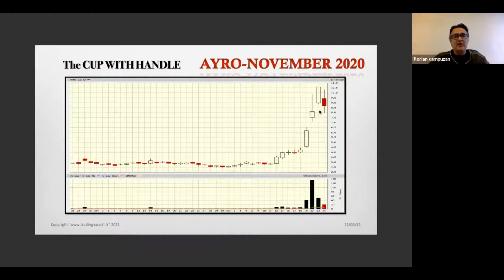Why? Because you have to think in terms of probabilities. I assess my risk reward ratio every time. You have a risk reward ratio in your strategy, but every day your risk reward on a single trade moves. The more you win, the less chance you have that the stock will maintain its trend. You understand?